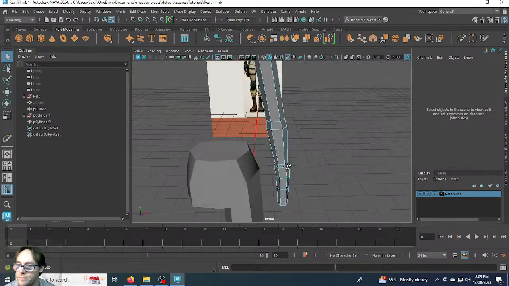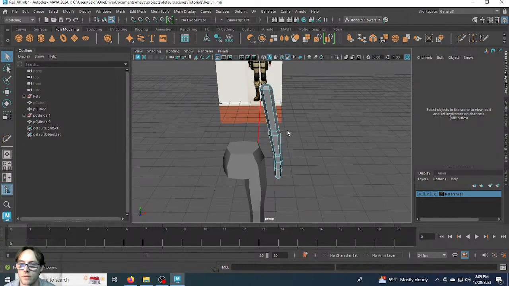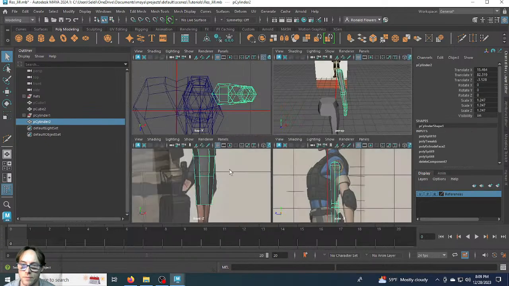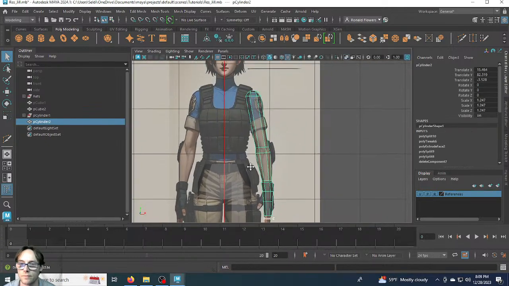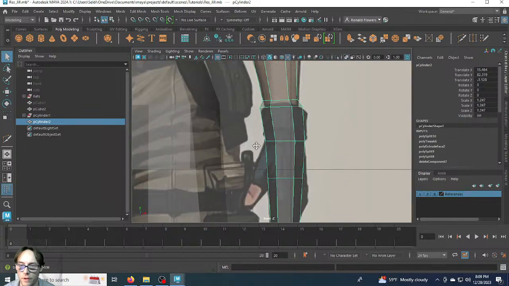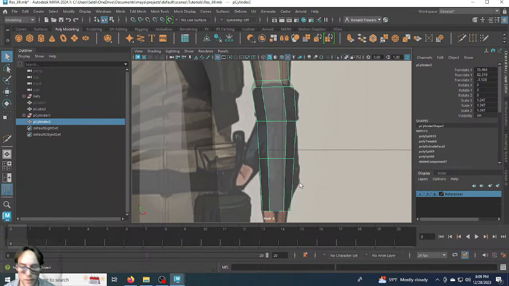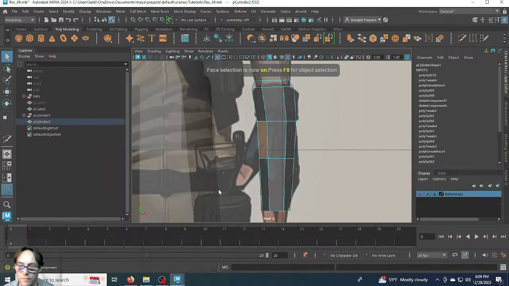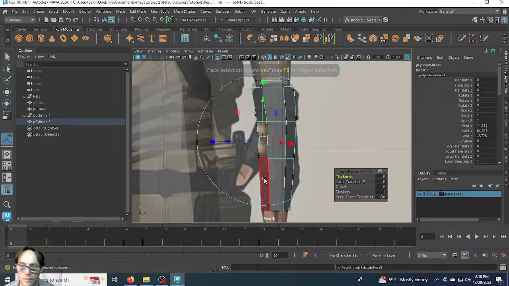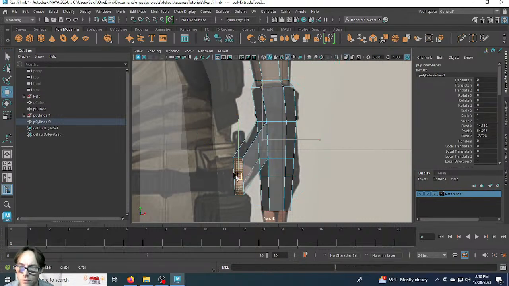Okay. I'm going to take this arm. Oh, before I do that, I will pull out this thumb. Good enough.